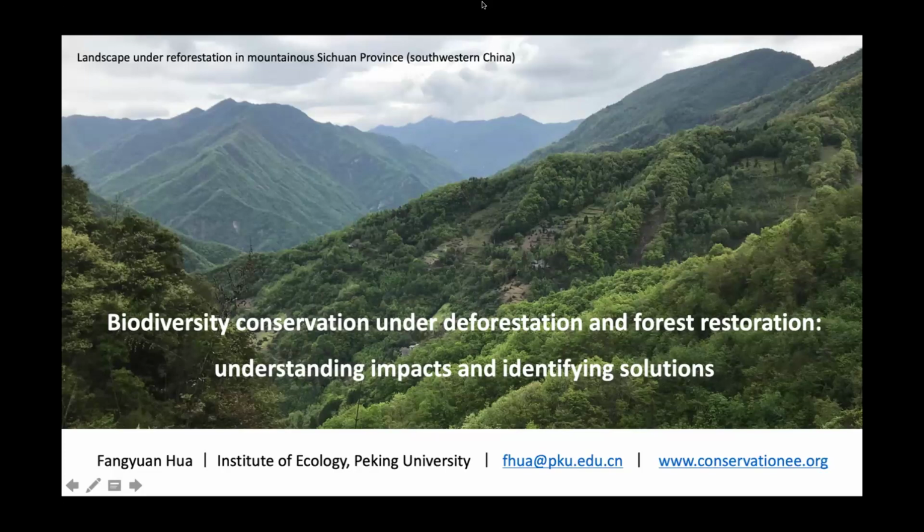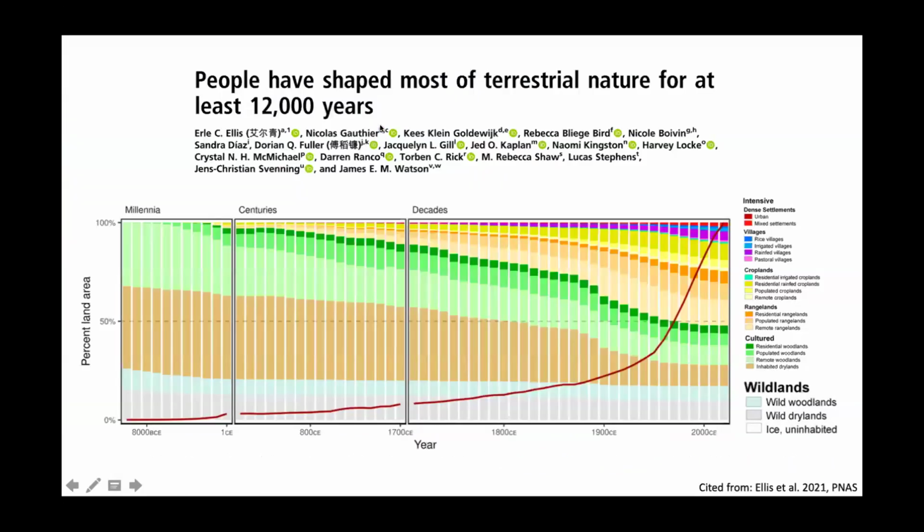So today, I'm hoping to share some of my research on the issue of land use change involving forest ecosystems. Here's an image showing inferred human modification of the Earth's land surface over a very long time span. It's clear from this image that human modifications of the Earth's terrestrial land surface have been very profound and over a very long history. This is why it's not surprising that habitat loss, degradation, and fragmentation because of human land use change are regarded as among the biggest threats to global biodiversity.